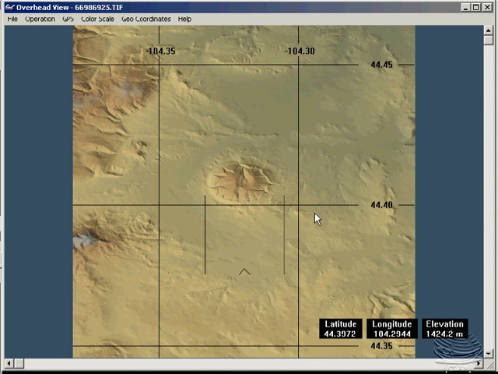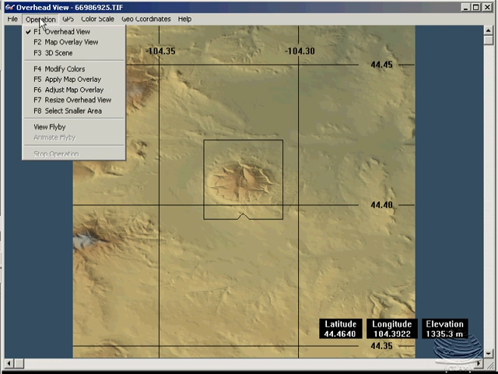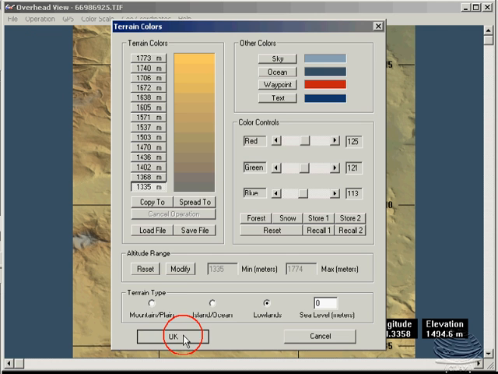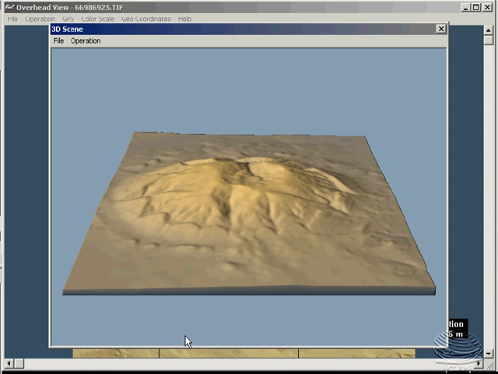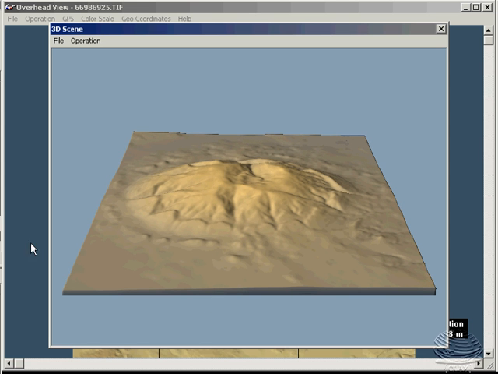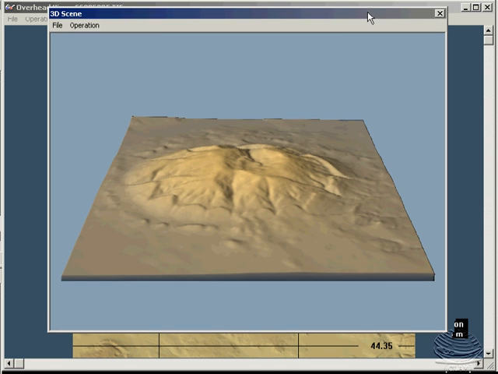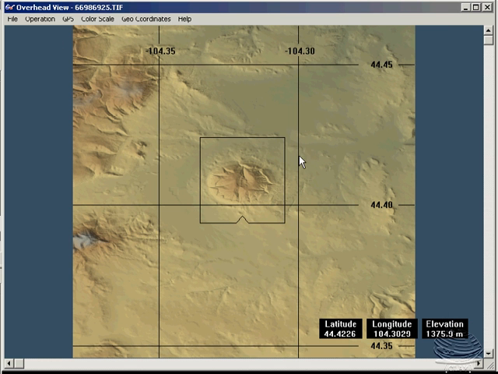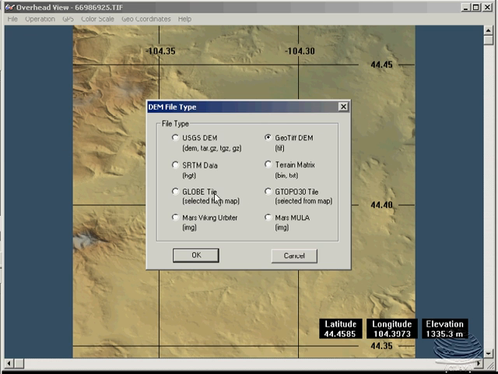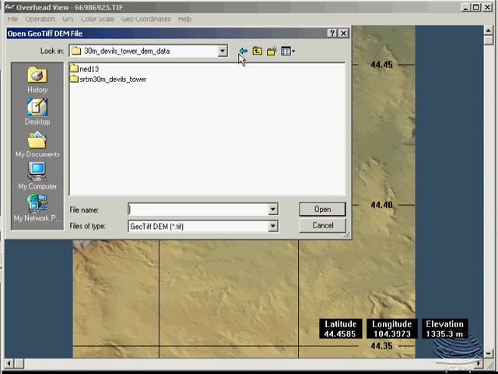Ooh, much higher resolution than the other one. And that's why the seamless data can be much more interesting. Let's get a 3D representation of that square there. There we go. Well, that's the 3D scene there from the NED resolution. Unfortunately, I have to say that's not the actual geological formation I was looking for. But let's take a look at the other TIFF.